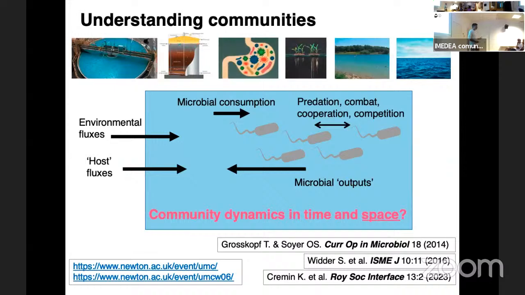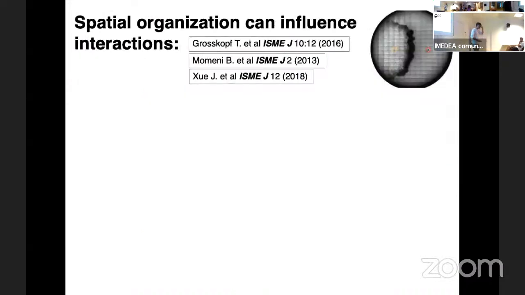Okay, so the main question that I'd like to talk about today is within this picture. I already mentioned that these are dynamic systems, but one point that's usually disregarded is that they're also usually spatially organized systems. If you look at microbes in the soil, of course, the soil has a structure, but even if you look at microbes in a marine environment, there tend to be formational structures. And we'd like to understand the effect of this structural formation.